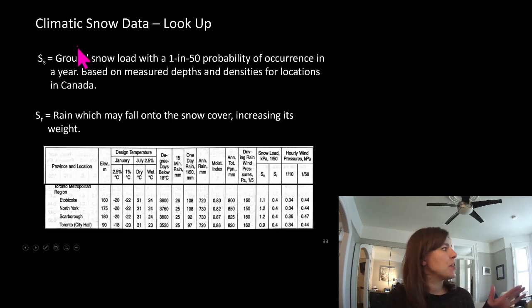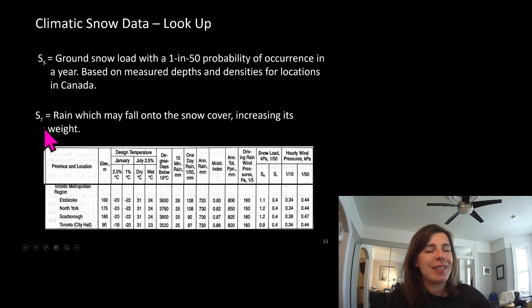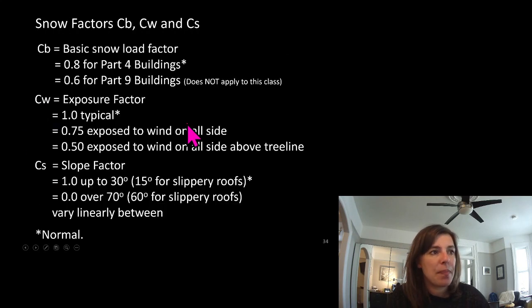I don't know what day you guys are watching this, but today, here in Port Hope, we had probably 8 to 10 centimeters of snow, and now it's raining on top of it. So that moisture is sticking into the snow. So these are both things that we look up. So this is the ground snowfall, and this is the wetness that kind of goes with it.